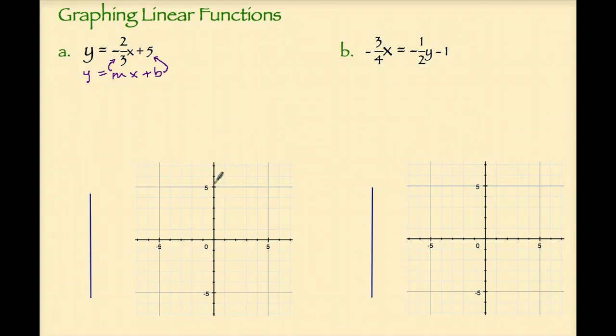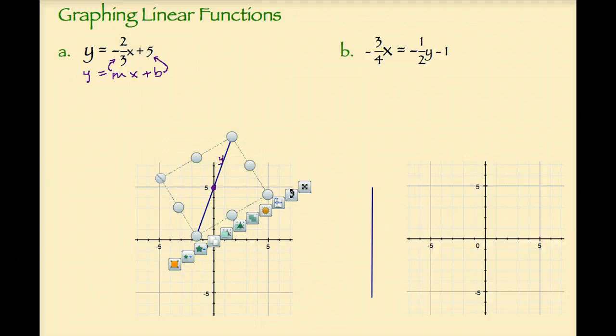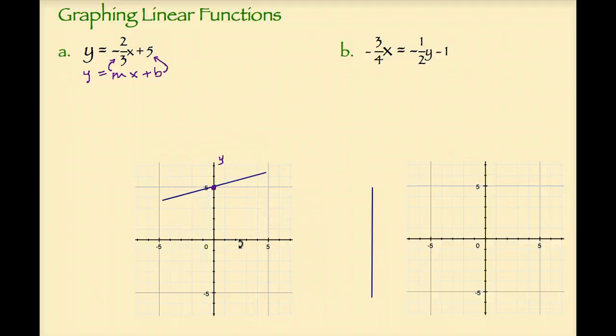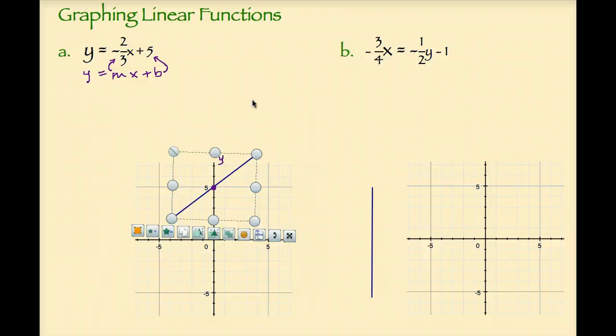The y-intercept is the place where the line must cross the y-axis. It's telling us that happens at 5. So we sort of now pin the line to the coordinate plane by saying it must go through 5. Now I'm using this line here to show you that there it is, pinned to that place. At this point, all we know is it goes through that point. We don't know the slantedness of the line. We just know that it goes through the point (0, 5), which we have drawn here.